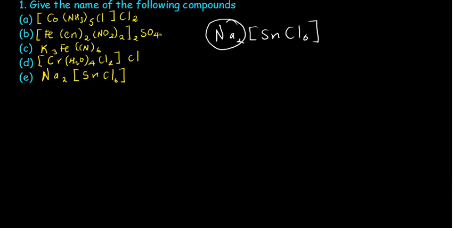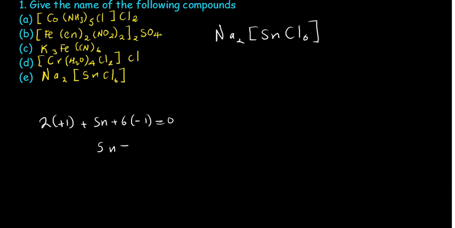So here we are using sodium as the cation, so we are going to name it first. Now the ligand here is chlorine, so we first need to understand what's the charge of our tin in this case. So we have got 2 sodium. We know the charge of each sodium is +1, and plus is tin plus 6 chlorine. The charge on 1 is -1. This is supposed to be equal to 0. So 2 times 1, that is a +2. 6 times -1, that's a -6. So that is going to give us a -4. So tin in this case is giving us -4, but if I take the number over the other side, it becomes +4. So that is the charge on tin.